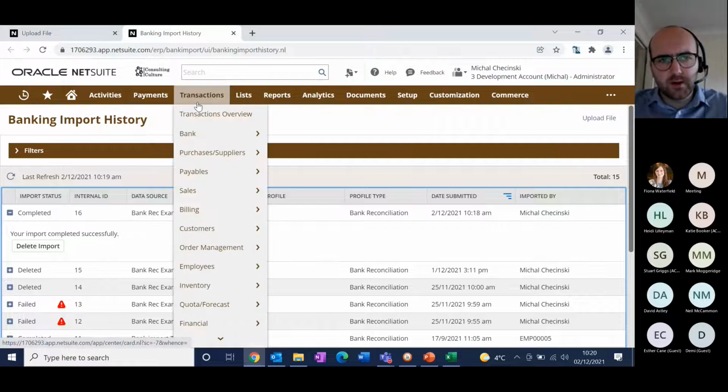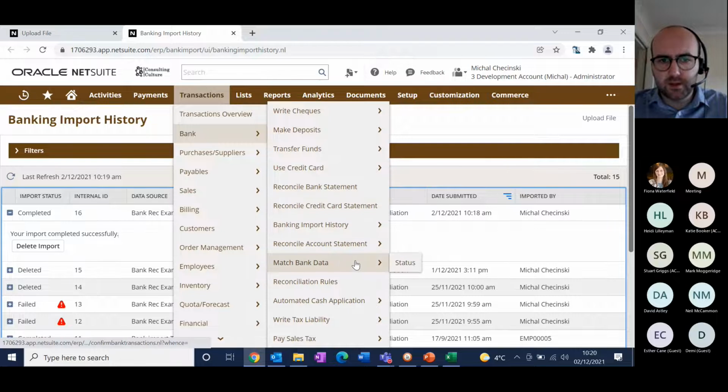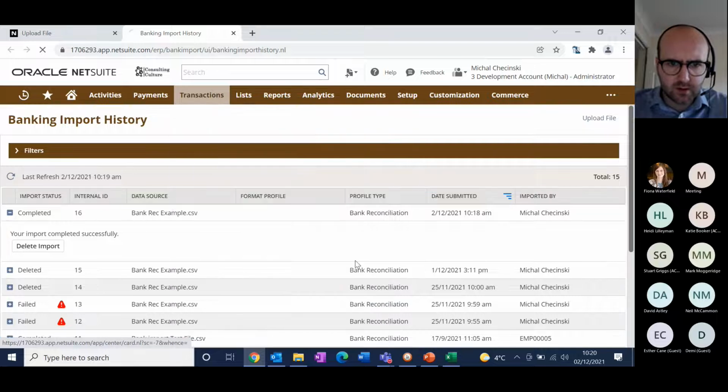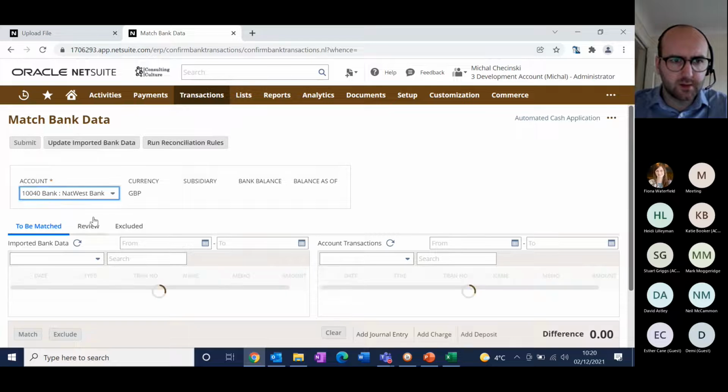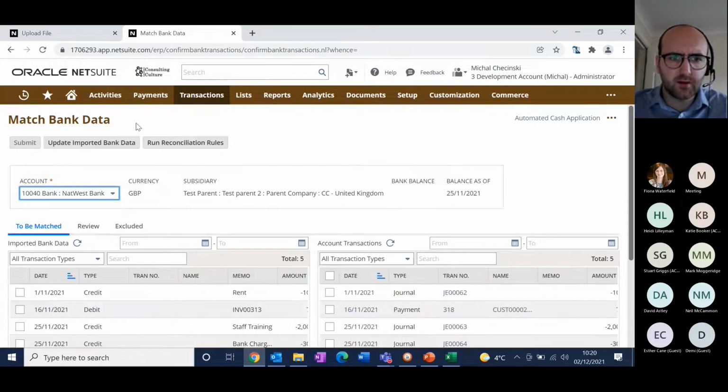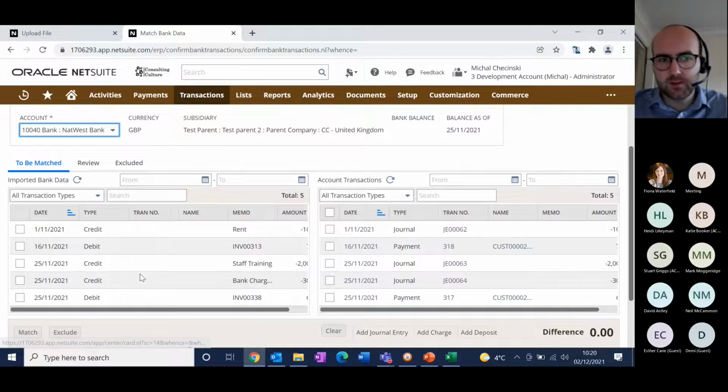So now if we go back to the match bank data page, which is the first page, the first step of the reconciliation process, and select the bank statement, you can see now we have the bank statement we imported on the left and the NetSuite transactions on the right.